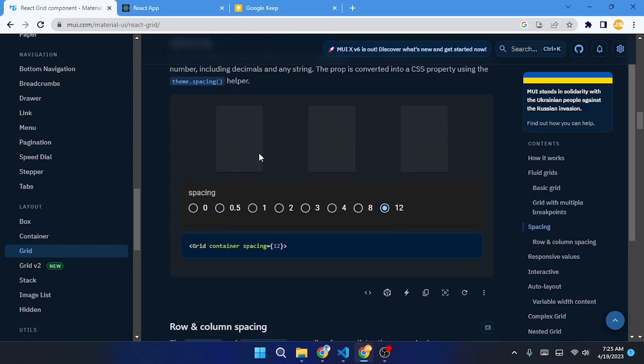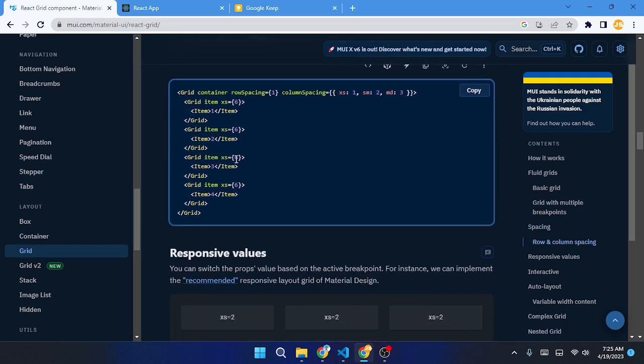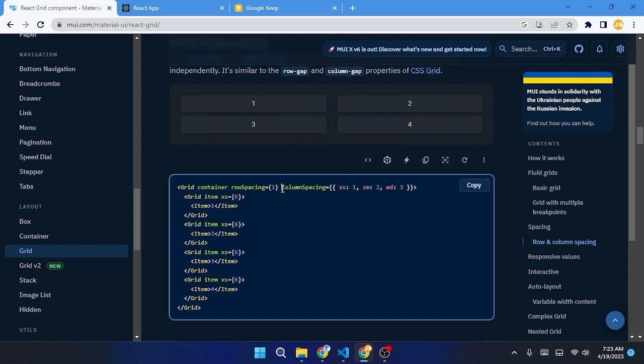You can use these responsive breakpoint prefixes to specify how much space one container or one item will take. You can also increase the space between them with the spacing property, and you can specify column spacing.